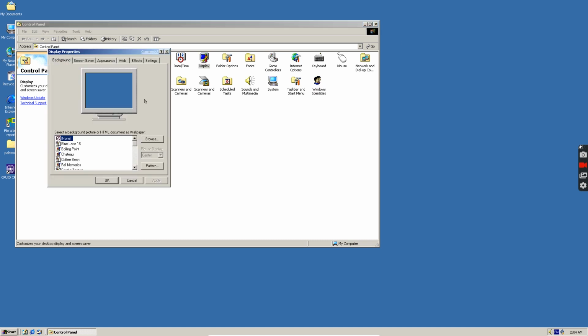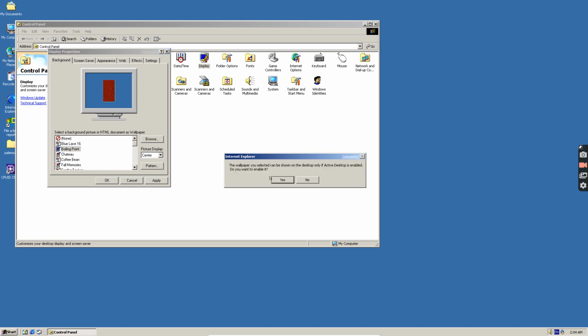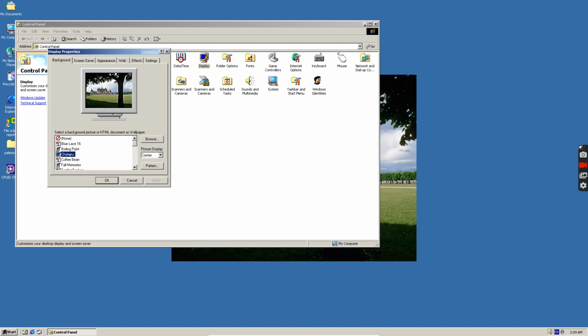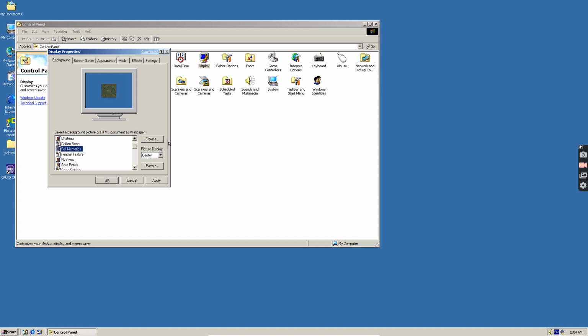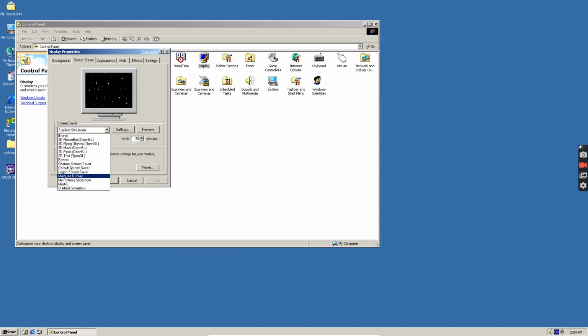And then we have your display settings. You have different wallpapers here, but many of them won't show or are way too small for the screen resolution. I looked at some of them. Some of them are Windows XP wallpapers, and some of them are Windows 2000.